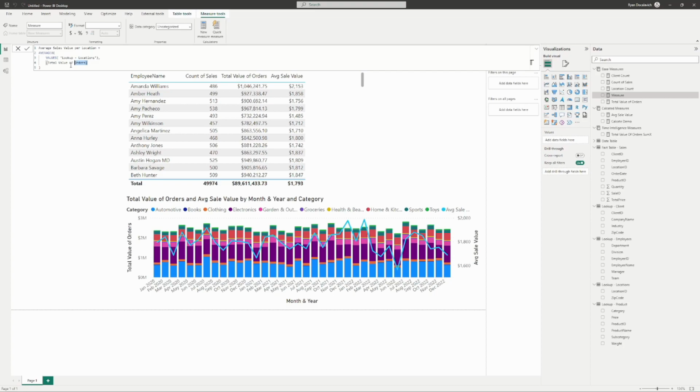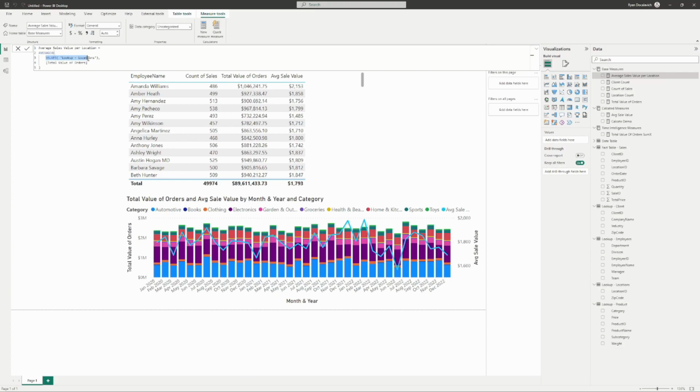So we're taking that average sales value per location. And again, we're doing that at each location, and we're taking the average of those values. So that's what AVERAGEX is doing.